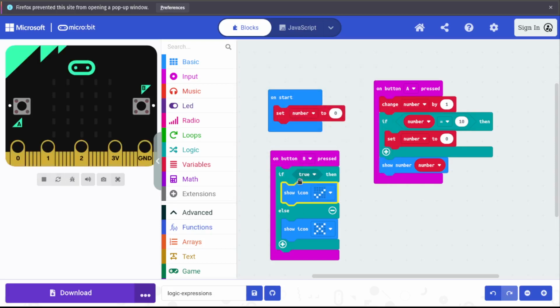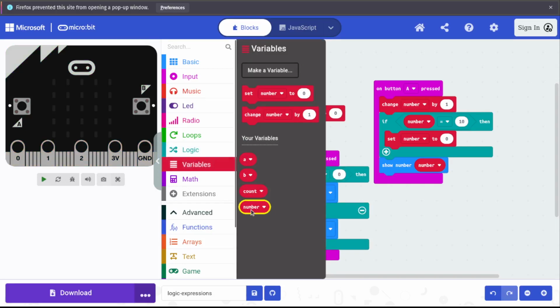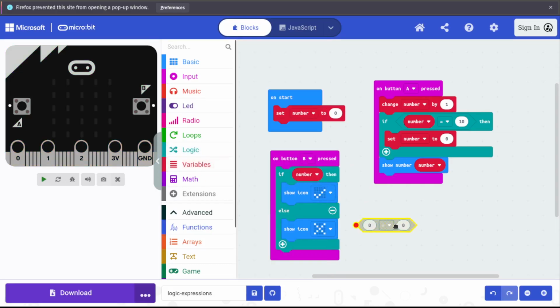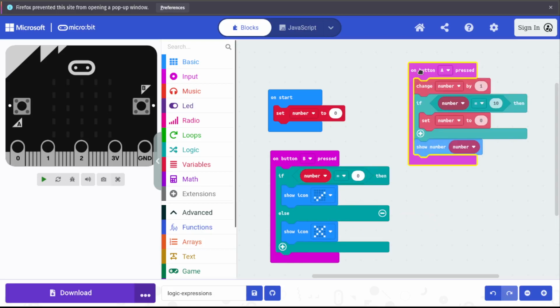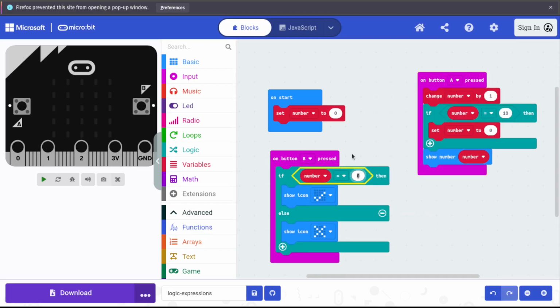And now I need the computer to do a comparison so it can choose between these two options. So I'm going to have the computer check to see if the variable called number is a certain value. I always mess up the dragging. There we go. And this number is going to be the correct number, the number that I want the user to select if they were to unlock the combination lock. So I'll set that to 5. That's just arbitrary. It doesn't need to be 5. It can be anything really.